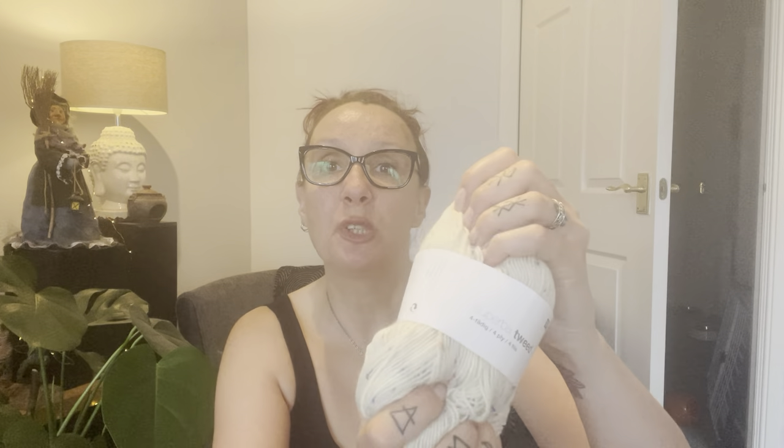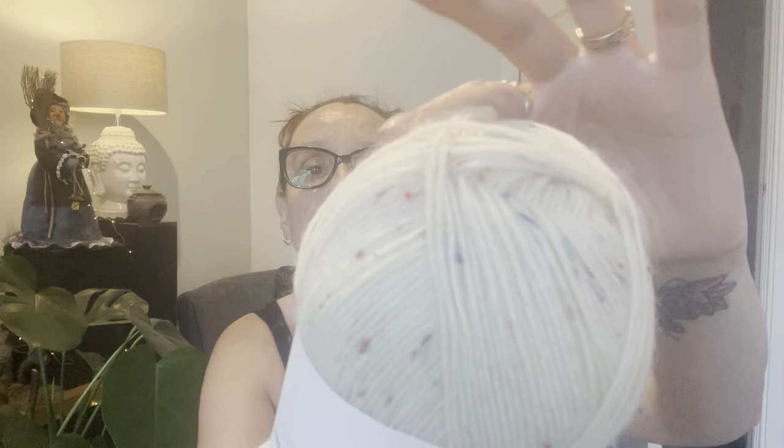It's wool, acrylic, viscose, and polyamide — it'll be great for winter socks. I'll make them a bit longer because it does get cold here where I live, right on the water, with constant winds. It was cream with wee flecks, so I bought it. It was 100 grams and only five pounds — just can't say no.